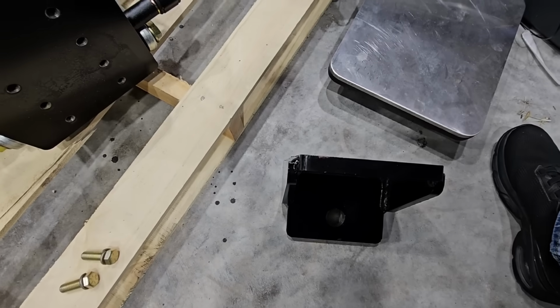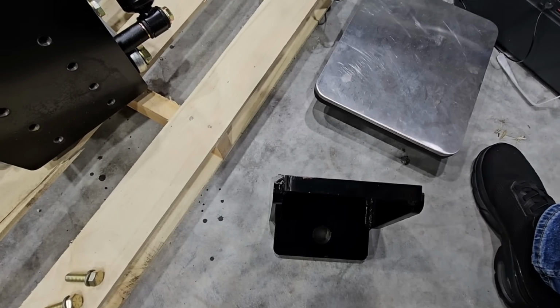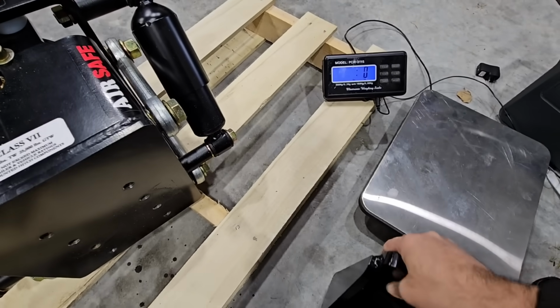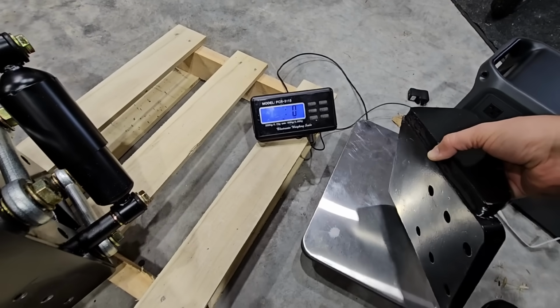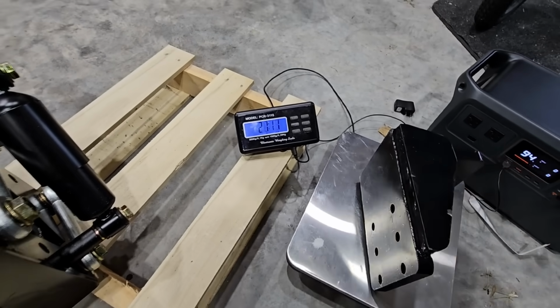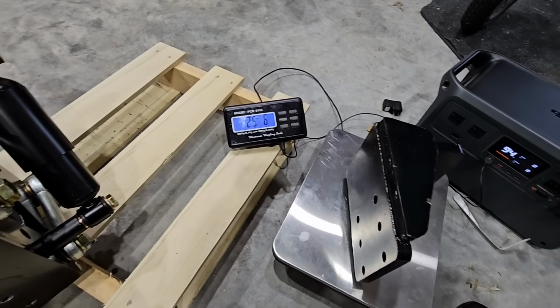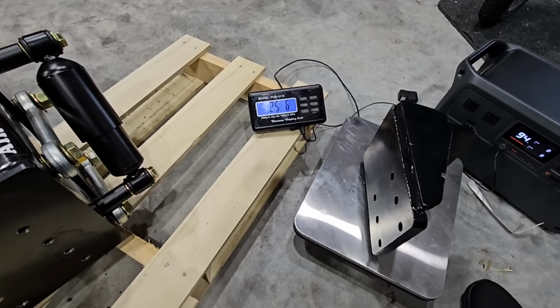Okay, so just the hitch plate on here, which again is 3/4 inch, 3/4 inch, and 1/2 inch steel plate. See how much this thing weighs. Yeah, this thing is ridiculous, and it's super slick, so it makes it even a little bit more difficult to handle. So we are at 25 pounds 6 ounces for just this one piece right here.